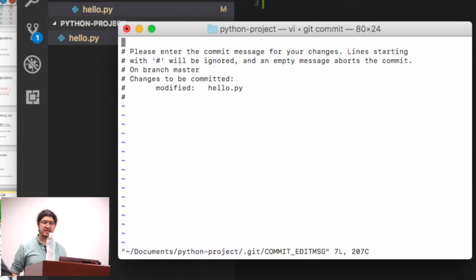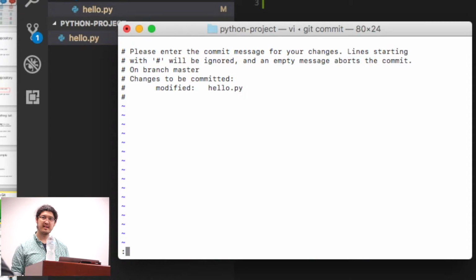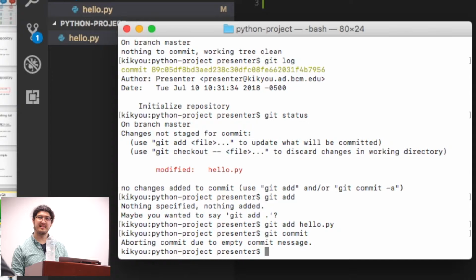So for those of you who are stuck in Vim, there's one command you probably should learn because there will be future cases where you get stuck in Vim. You don't have to be a Vim expert, just learn this command. Hit escape a couple of times just to make sure you're not in what's called edit mode. And then you do colon, Q, enter to get out of it. If that doesn't work, do :q with an exclamation mark to really get out of it.